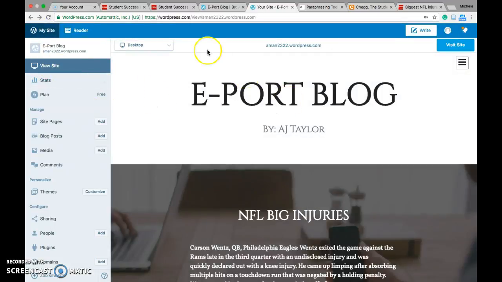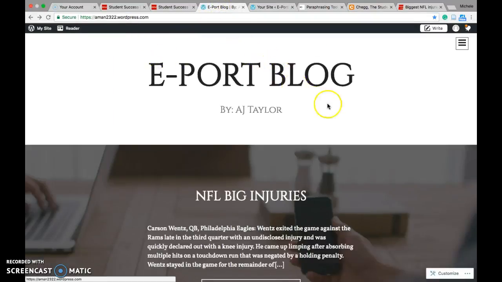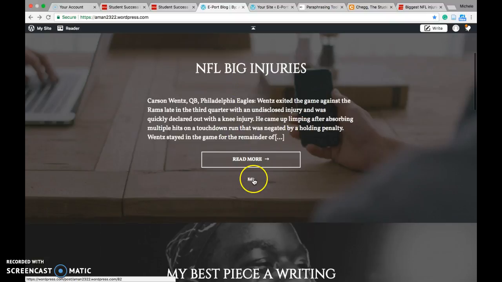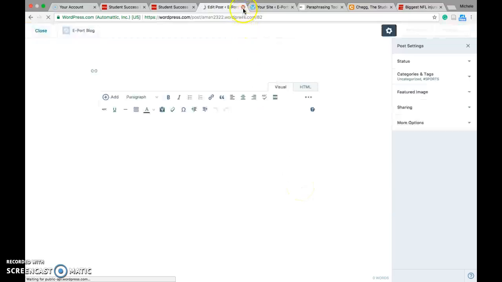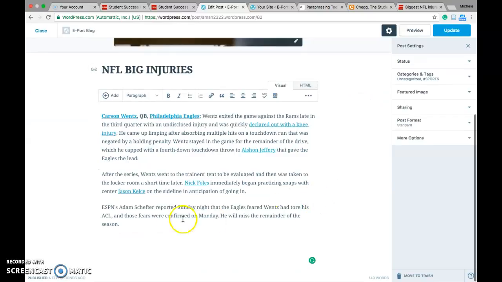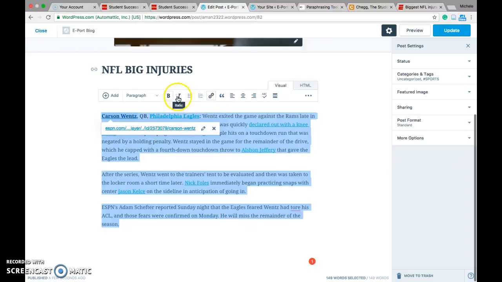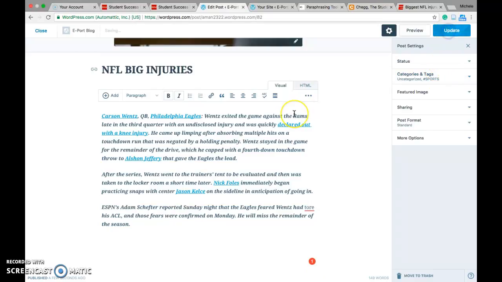This is what it looks like now, and then we go back to Minds and the official one, and this is the official website. So you go to your writings or your stories, NFL big injuries. You can edit it from your website right then and there. Say you want to do something about it, you change anything up. Say you change something to the story. It gives you sources. Say you want it in bold, bold and italics or something like that. And then you can just update it.